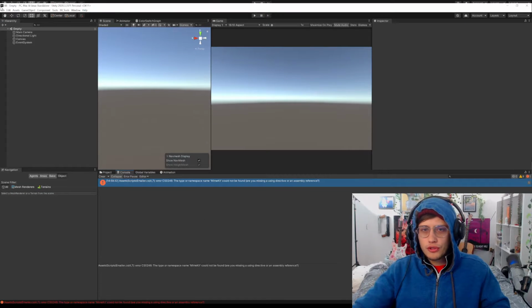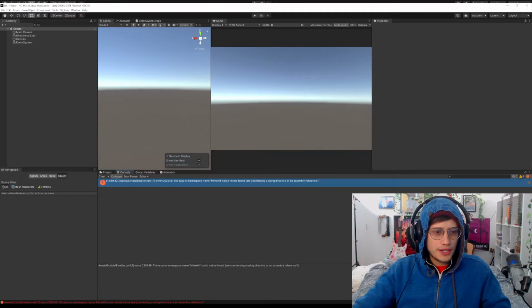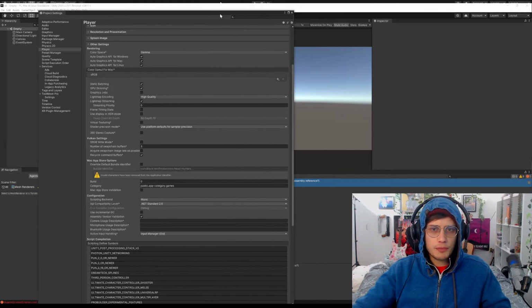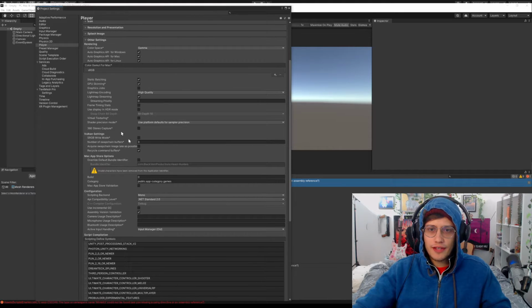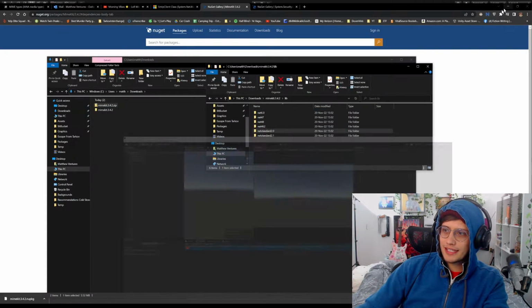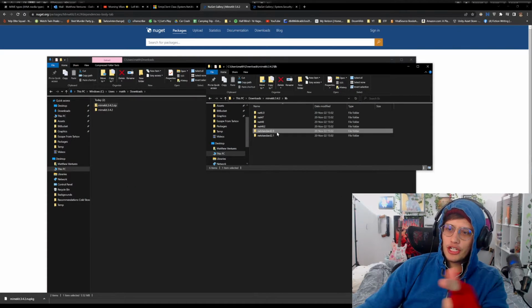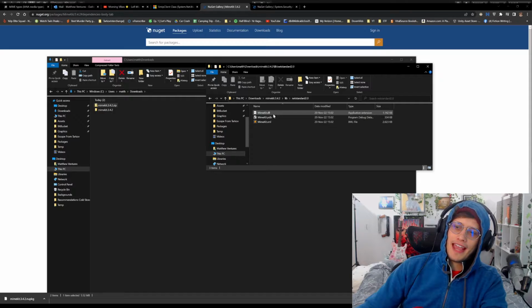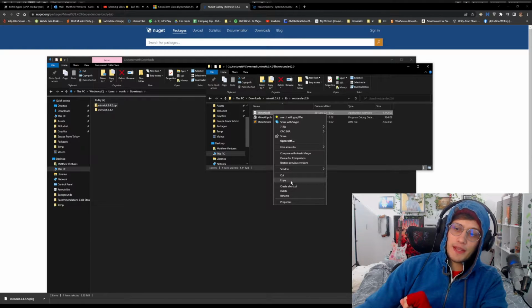Well, go into your Unity project, pop open the project settings and then the player settings, and go down here to the API compatibility level. That's probably the .NET settings that you're going to be using there. So for me, it's 2.0. So when I get to that step of the program, I need to go into the 2.0 folder, and I need that DLL. And that's basically all that I need.